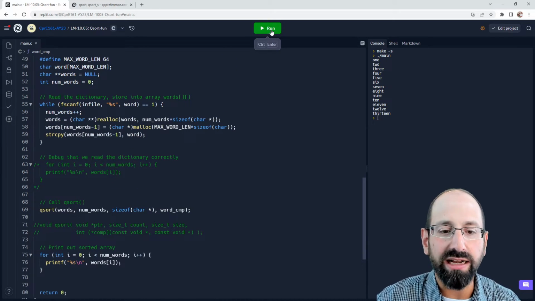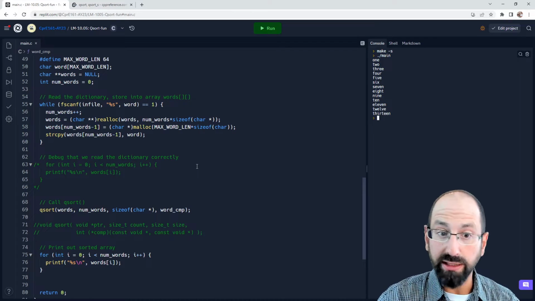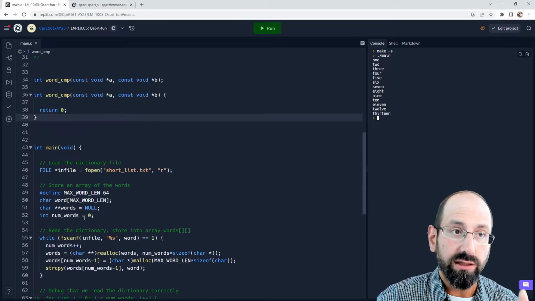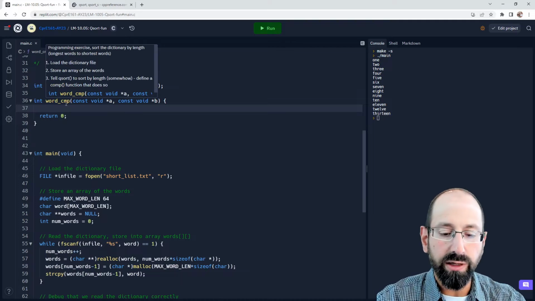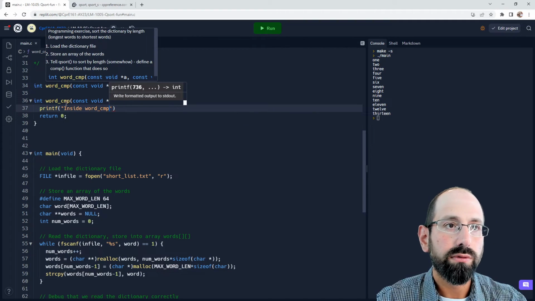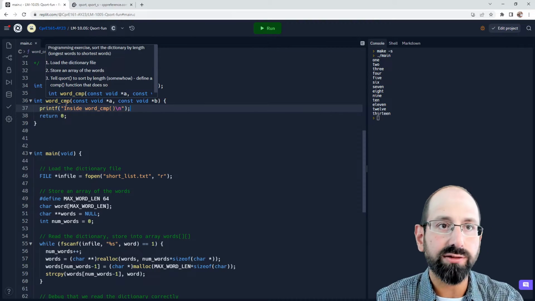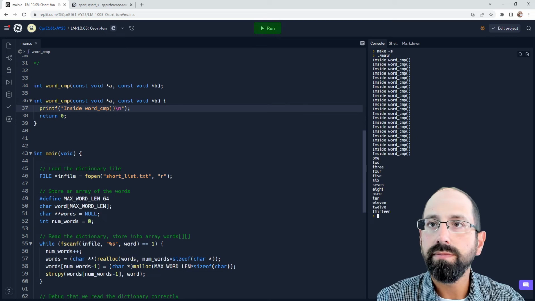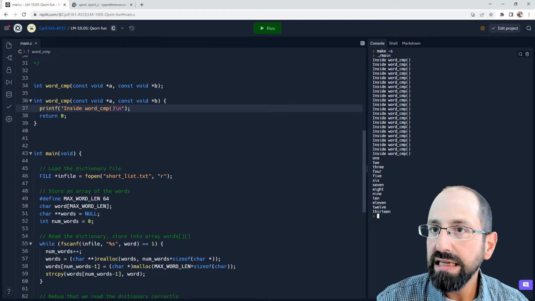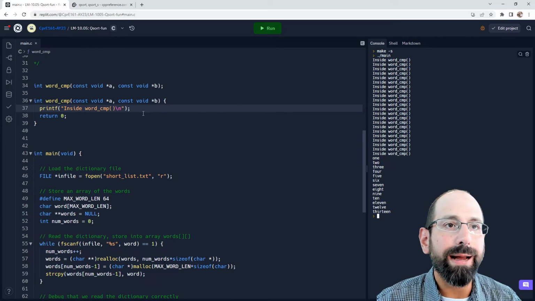It's just not going to sort anything. If everything's equal, you're going to get the same exact result. But qsort worked. It actually did call qsort. It called this word comp function. We could say like inside word comp. And I think that's all I want to print out right now until we understand it a little bit better. And it called it a bunch of times. Didn't do anything because it returned 0. It said there's a tie each time.